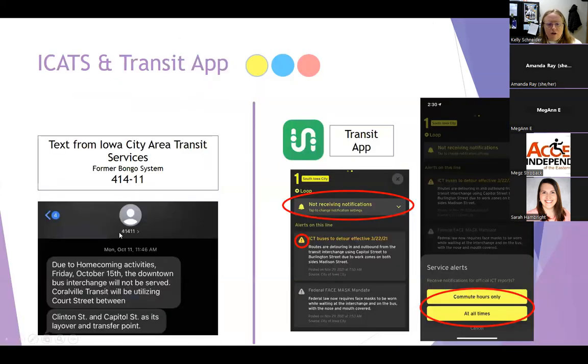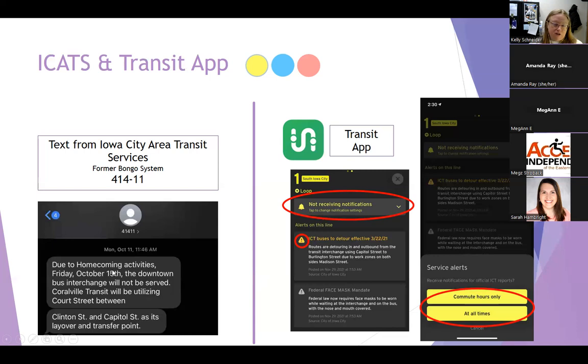Okay, here's a couple examples of the notification systems shooting information to a user. So this is me taking a screenshot on my own phone. This one on the left-hand side of the screen is from the ICATS or former Bongo system. We'll talk more in depth about that here to come. This is a sample of when there was the homecoming parade, which is in the downtown area.